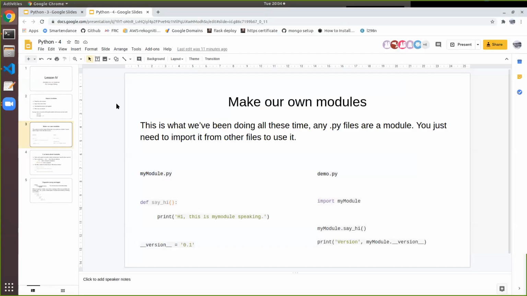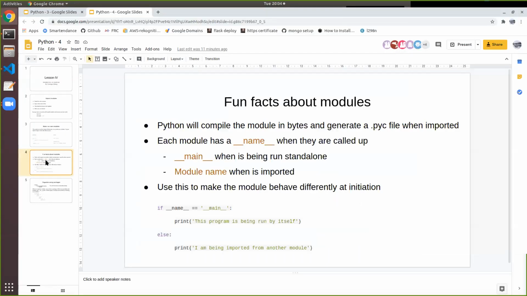Well, that is some fun facts about modules. So when Python reads the line import, it will try to compile the file that is being imported.